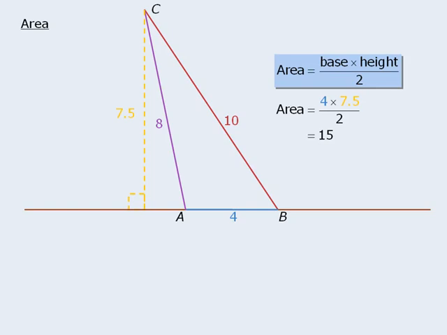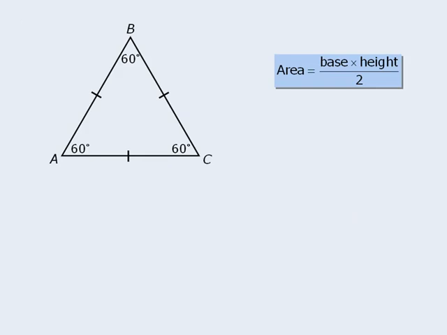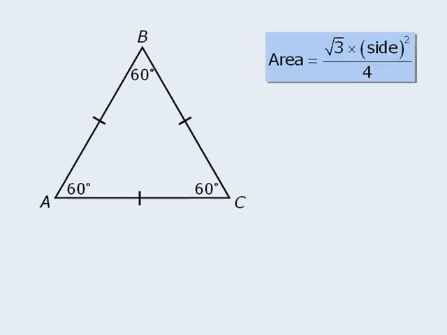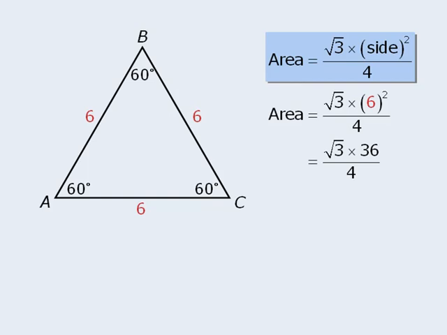So that's how you find the area of a triangle. We can use this same formula to find the area of an equilateral triangle; however, it will take long to do so if we are not given the triangle's height. In these situations, you can use this handy formula that applies only to equilateral triangles. This formula tells us that the area of an equilateral triangle is equal to root 3 times the length of one side squared, all divided by 4. For example, let's say that each side of this triangle has length 6. To find the area, we will plug 6 into the formula. When we simplify 6 squared, we get 36. We can take 36 over 4 and simplify it as 9, so the area of this equilateral triangle is equal to 9 root 3.